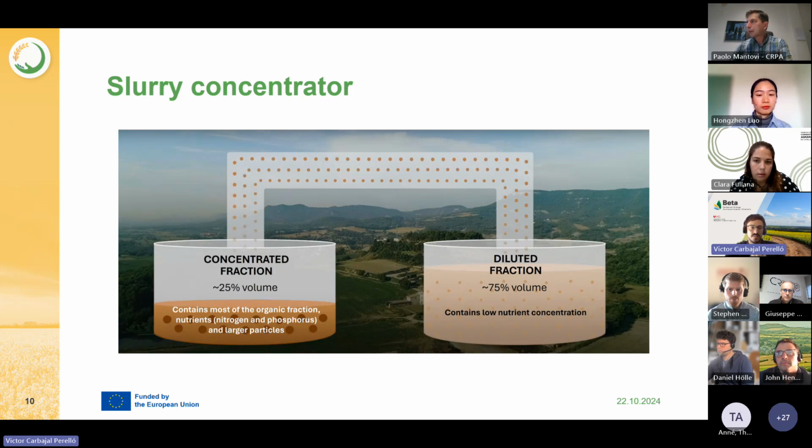Current technologies treat manure to produce a liquid fraction and a solid fraction. However, for the management and application of the solid fraction, the farmer needs a different type of machinery to load the tractor wagon, transport it to the fields, and then apply the solid fraction to the soil. For the liquid fraction, the machinery needed is completely different, consisting mainly of a tractor with a pump, a slurry tank, and a special system for spreading the liquid on the ground to avoid ammonium emissions. This means that the farmer needs to invest heavily in machinery to manage livestock waste.